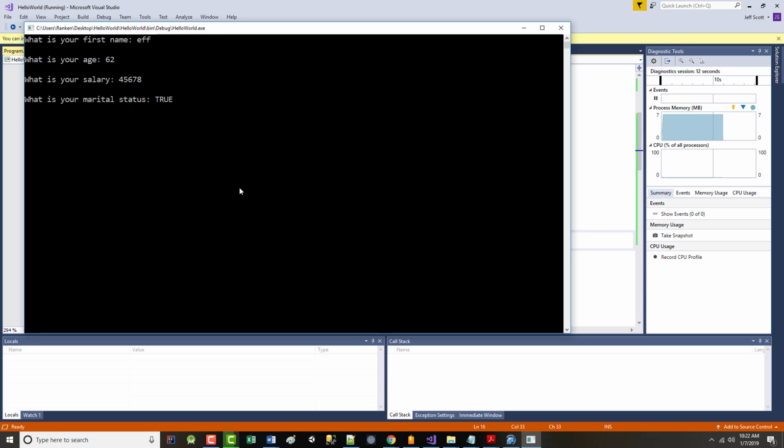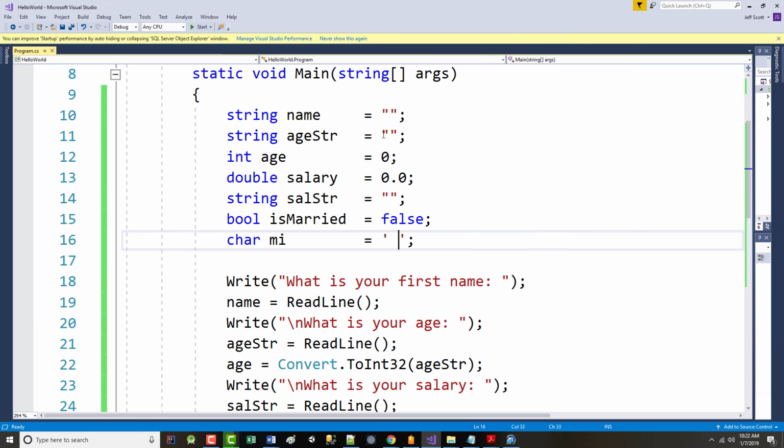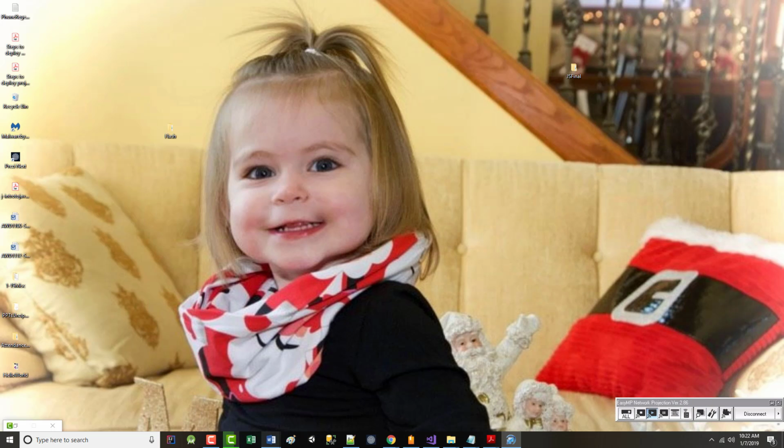Let's try putting in true like that. It took it. It didn't blow up. That's a good thing. Doesn't appear to be. Okay. Which surprises me. In other languages, it is. All right. So let's jump right into chapter 2.